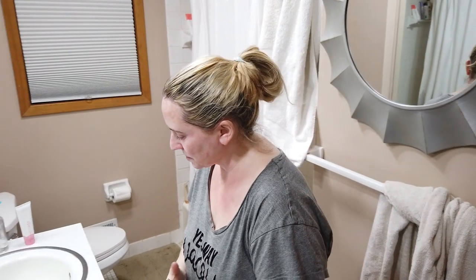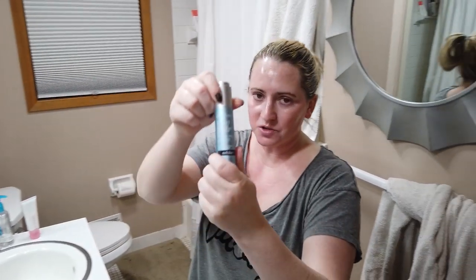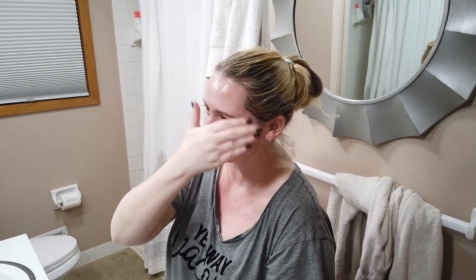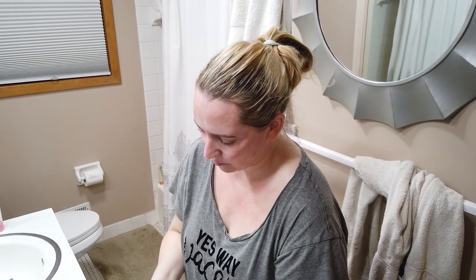So I'm going to apply an exfoliating serum to my skin now. Today I'm going to use the Paula's Choice Resist 4% BHA serum. So be a little cautious. If you are new to Differin, it might not be as gentle as you think. So combining that with an exfoliant might not always be the best idea. So just listen to your skin and start any new active ingredient slowly. Don't start using it every night with other products. Just start slow. Slow is the key to everything in skincare.